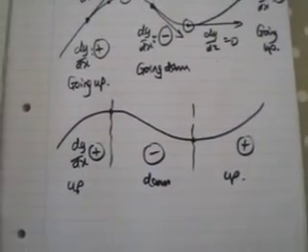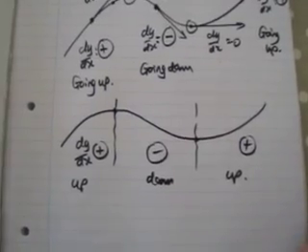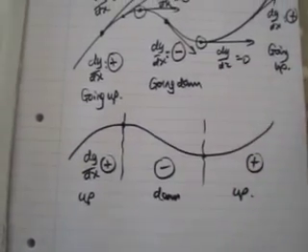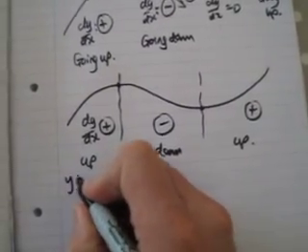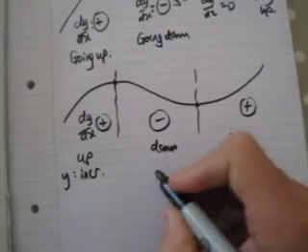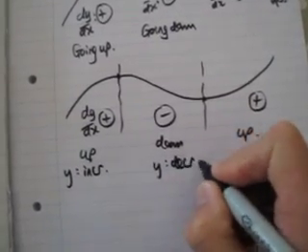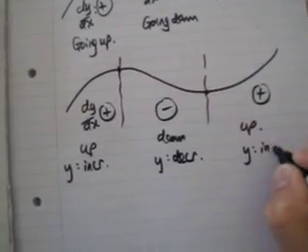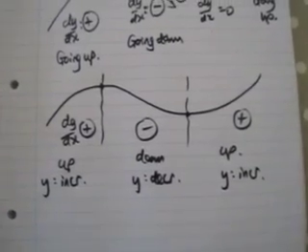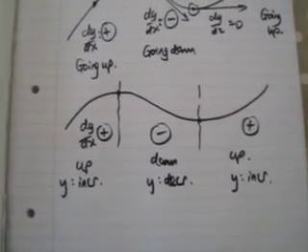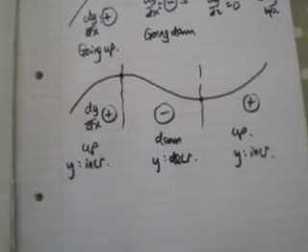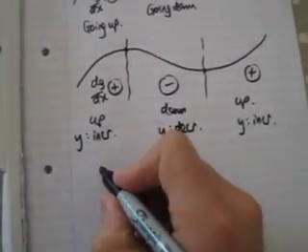And so dy/dx tells us whether I'm going up or going down, and if you think back to the coordinate geometry, going up or going down means what's happening to the y value. So here the y values are increasing, here the y values are decreasing, and here the y values are increasing again. That's what dy/dx is telling me: are the y values going up, increasing, or are they coming down? So dy/dx tells me how y is changing.